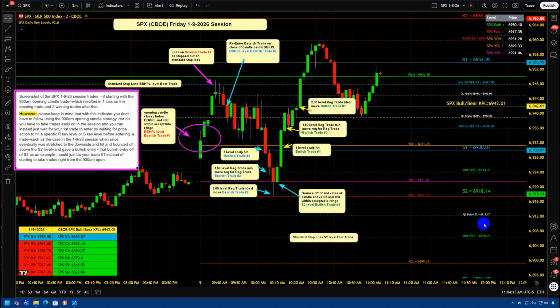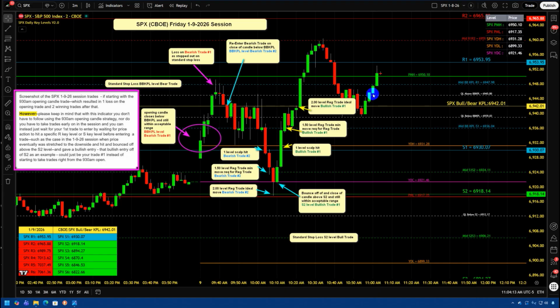And then if you wanted to use the tight stop loss, then you could use the QL below S2. Now typically we prefer to use the standard stop losses. However, if your preference is to use the tight stop losses, then that is fine as well. You just have to know that the tight stop losses are more prone to getting stopped out. However, in clean moves, neither one is going to get stopped out, such as in the case here. So it really just depends on what you feel more comfortable with using on a repetitive basis, either the tight stop loss or the standard stop loss.